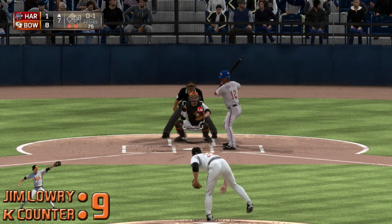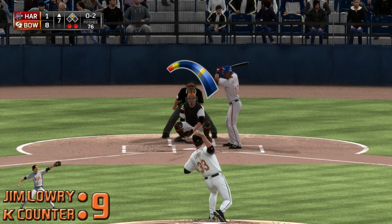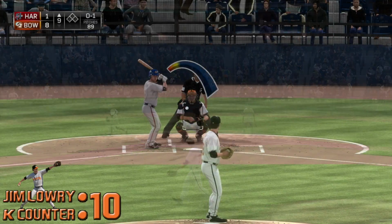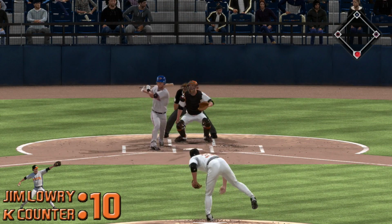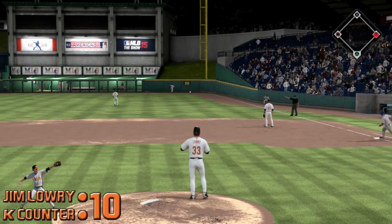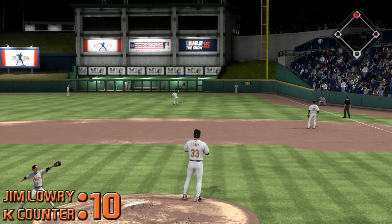Now top 7, we've got a huge lead right here. 0-1 count, that's strike 2, fastball in the outer half, and then we're going to go to the changeup that freezes the hitter right there. Strikeout number 10 for Lowry, and now we're on to the top of the 9th. The manager wanted us to try and get our first career complete game, but things did not get off to a good start here, as that's going to be lined into the right field gap there for an extra base hit.